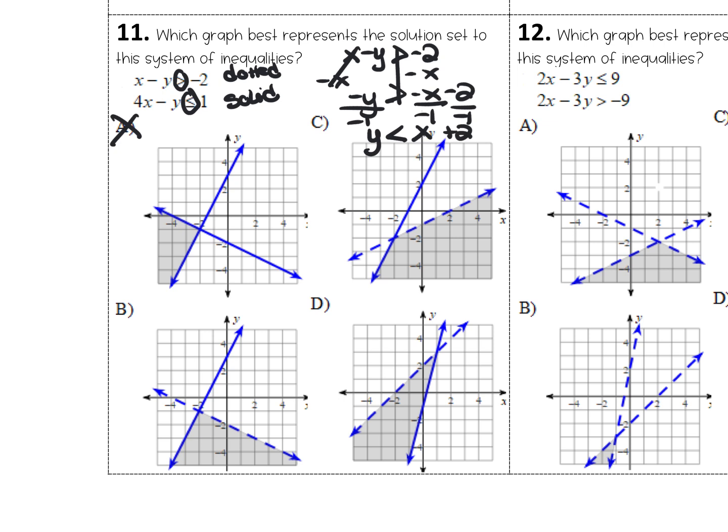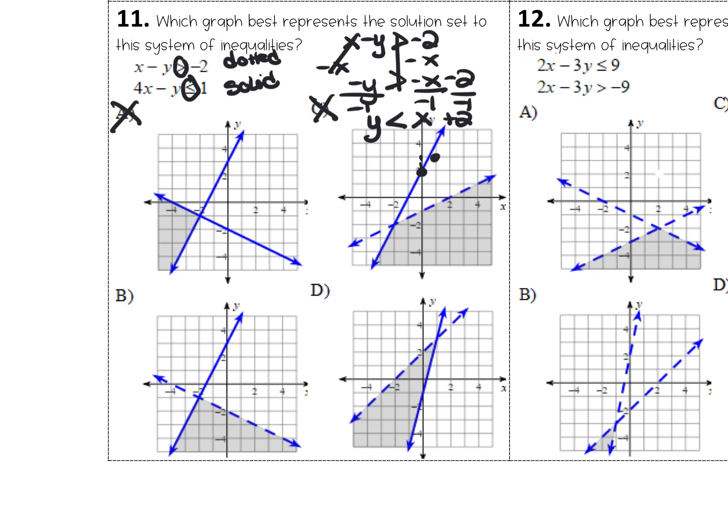That means my equation should have a y-intercept of 2. Go up 1 over 1. Well, that's not right for C. Let's try B. Y-intercept of 2. That doesn't have it. Y-intercept of 2 up 1 over 1, and it should be a dotted line. It's letter D.